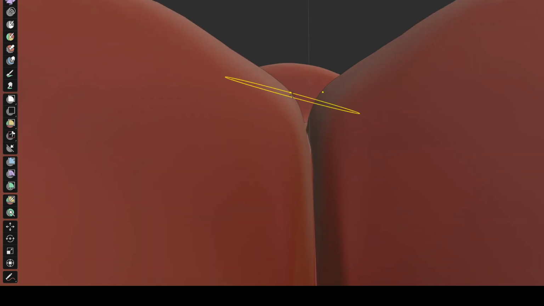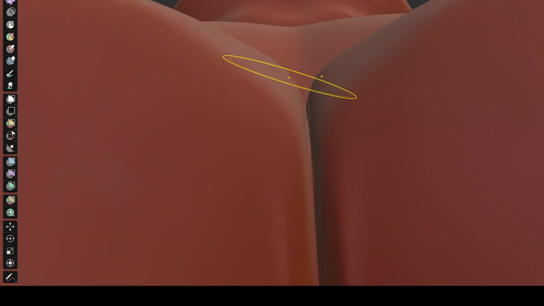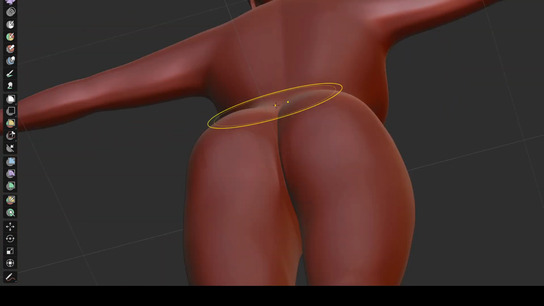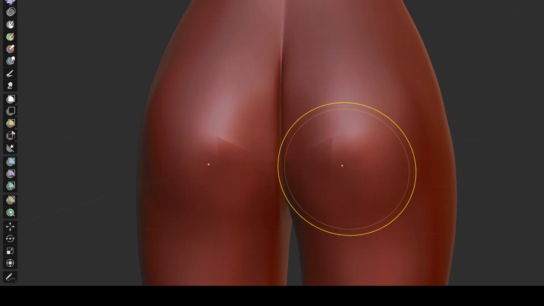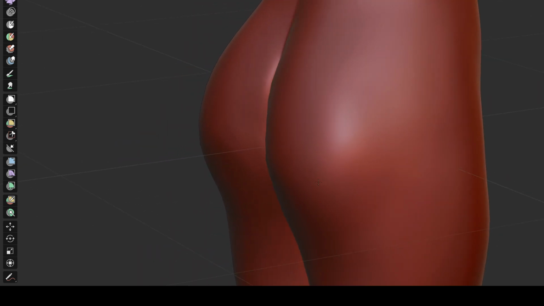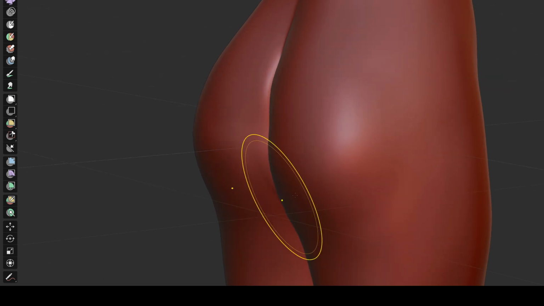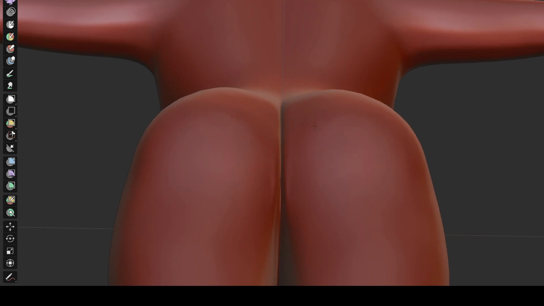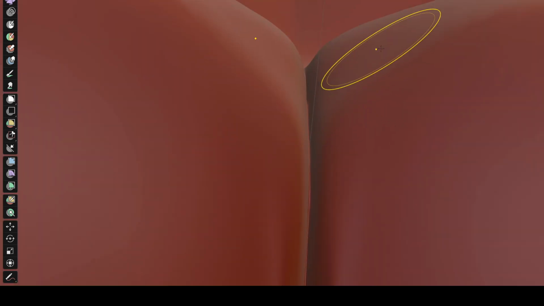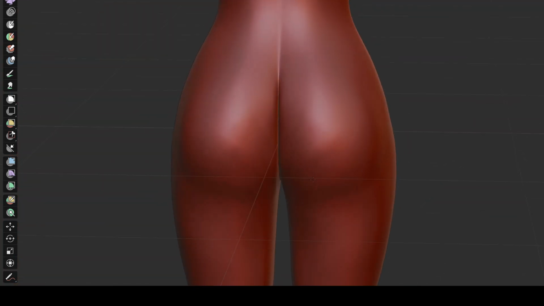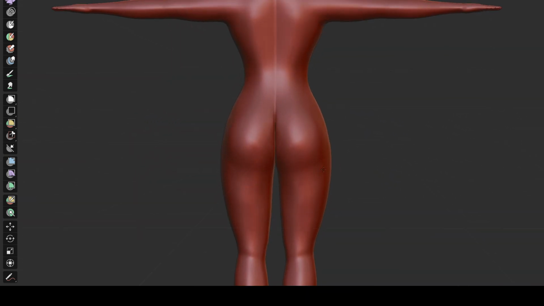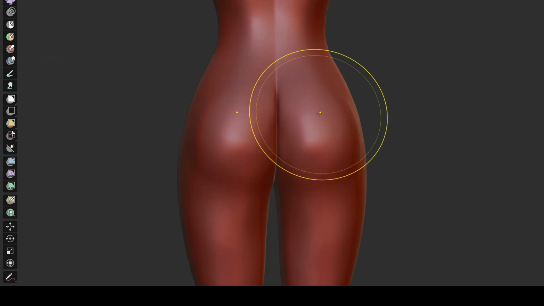If you are going to work here, zoom in and then work like how I'm doing. Right. So now I think we can adjust.